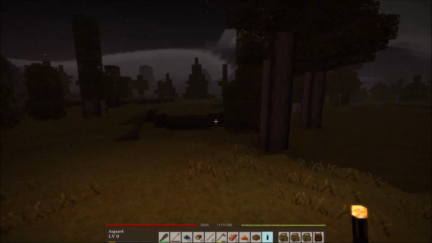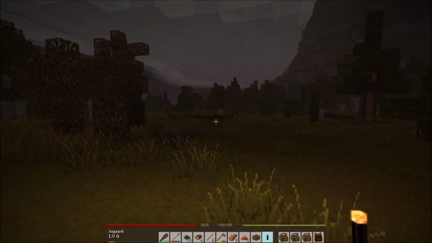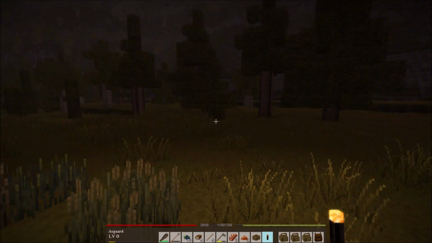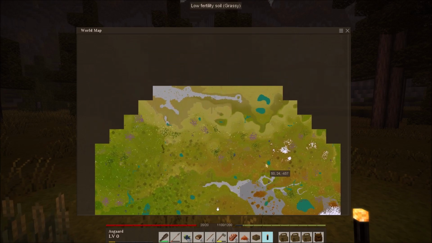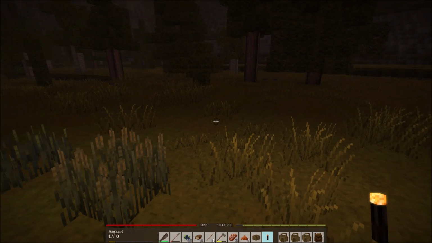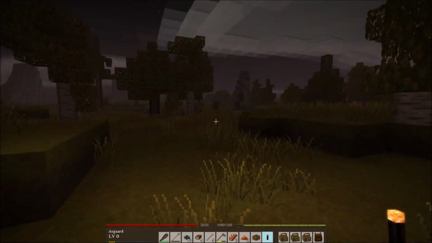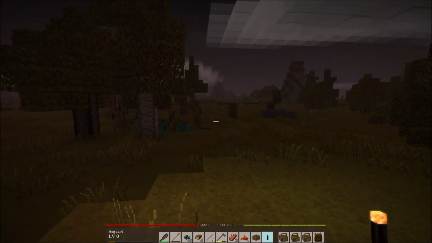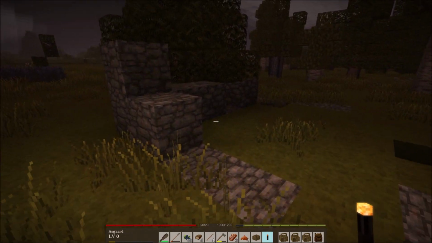That's a wolf, and I really don't want it. So there are wolves around here, which is always great. Let's take a look here. Wow. I wonder, there's water over there. Because that's one thing, I'm not really seeing a whole lot of water. Of course, you can move it with buckets and stuff, which is great, but I would like to just have some natural water.